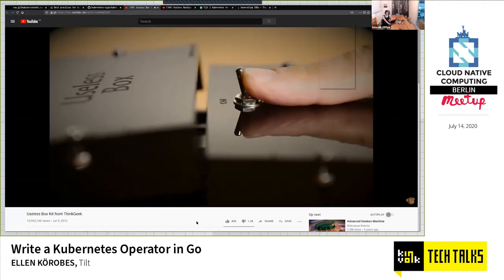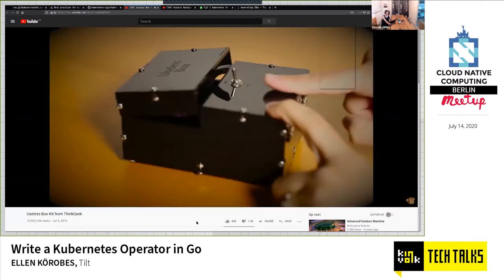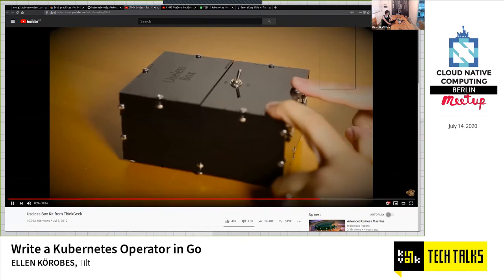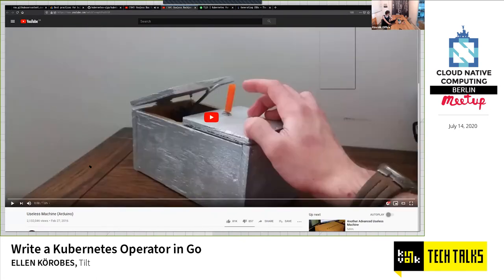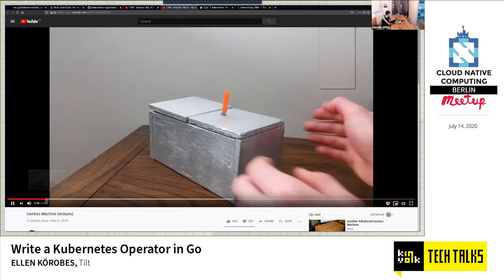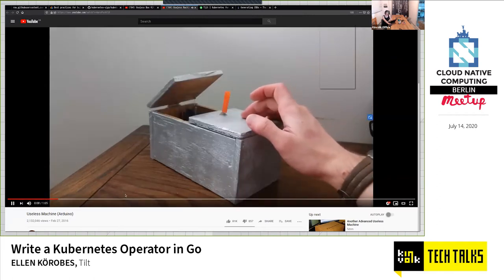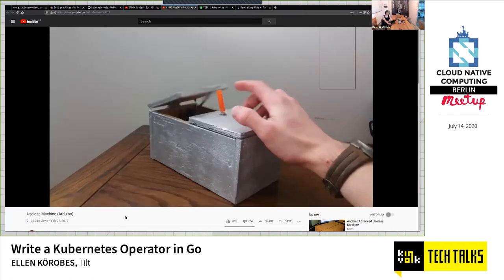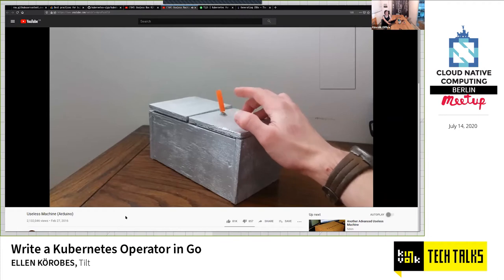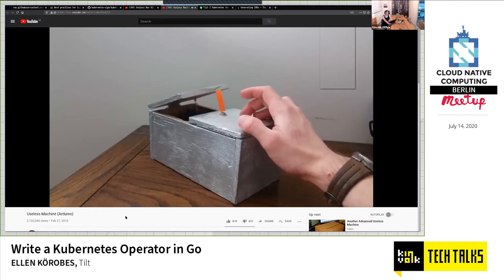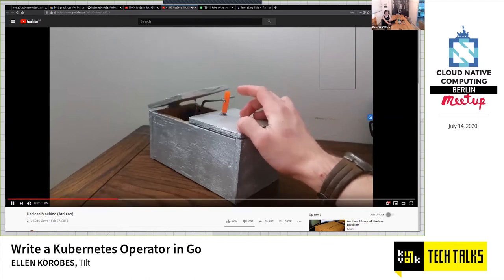So there are ones like this where you turn it on and it turns itself off. And then there are fancier machines like this one, where it waits a little bit and it makes fun of you, and sometimes it's really quick, sometimes it plays a little bit. So we're going to do the simple thing and then we'll see what we can do on the other side.